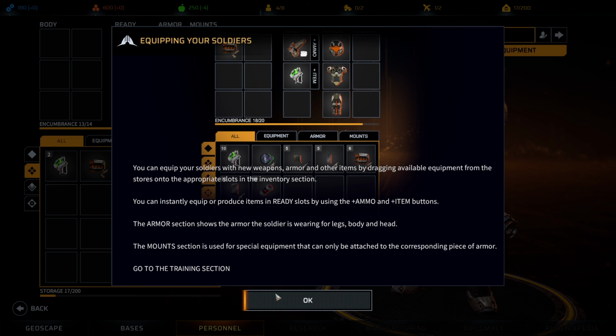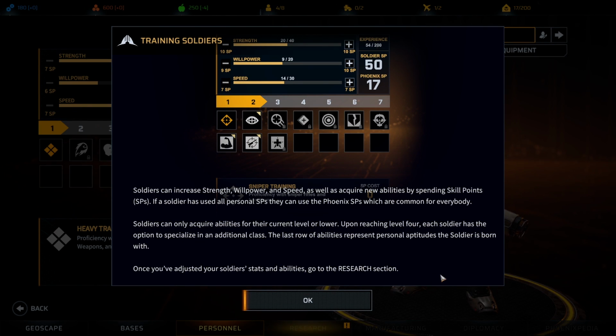Go to the training section. Very well. Training. Soldiers can increase strength, willpower, and speed, as well as acquire new abilities by spending skill points. Those aren't the only attributes, by the way, but they're the only ones that we can simply train. If a soldier has used all personal skill points, they can use Phoenix skill points, which are common for everyone. Soldiers can only acquire abilities for their current level or lower. Upon reaching level 4, each soldier has the option to specialize into an additional class. The last row of abilities represent the personal aptitudes the soldier is born with. Once you've adjusted your soldier stats and abilities, go to the research section.